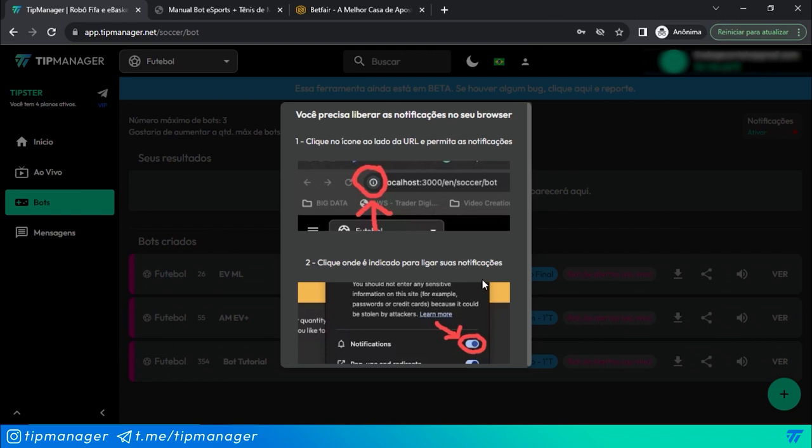And of course, if you want to be notified by cell phone, the notification process works in a similar but different way. It depends on whether the phone is Android or iPhone. But when you click on the option to activate notifications there, we'll be sending you to a page that will have the step-by-step, which in this case is 3 steps. It's very simple. It's going to be a page that's saved on your cell phone that you just click on and you're taken directly to our website. You can use the TipManager website as if it were an app.